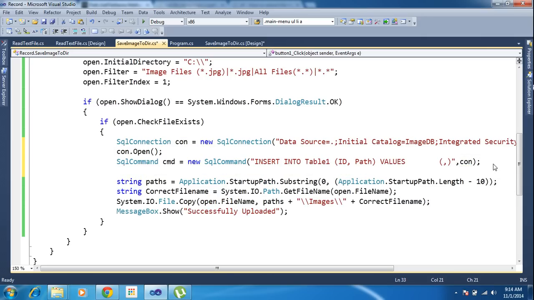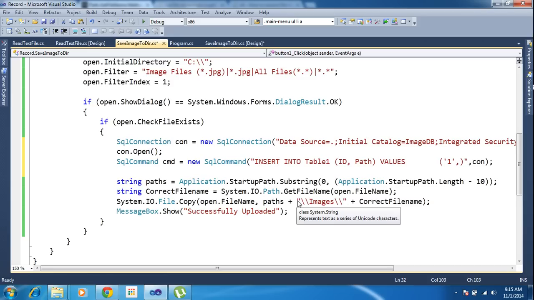After that, here to pass the ID value. Before that, I am just setting the path and ID value equal to, in single quotes, 1, and I need the path of the image. Okay, I need the path of the image.